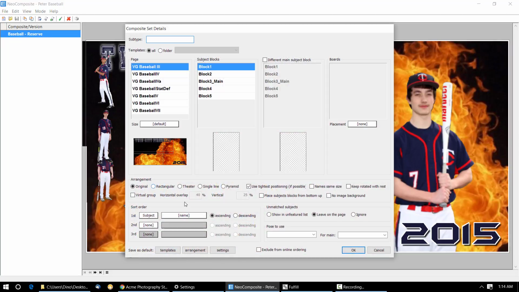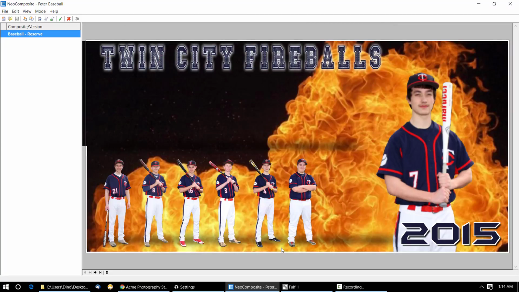Sorry, Dana, say that again. So virtual group, single line. Which one is a good template? Yeah, this will do. That's okay.